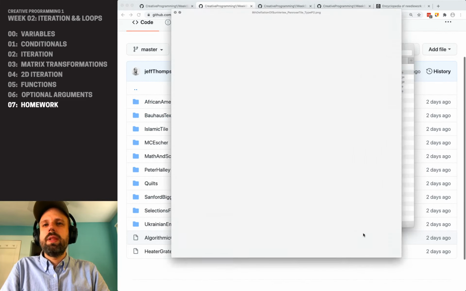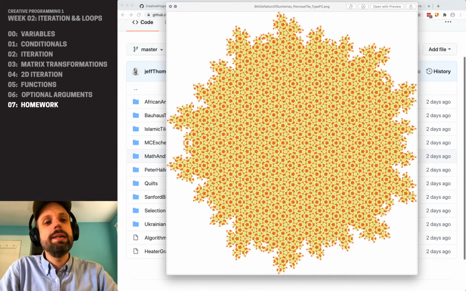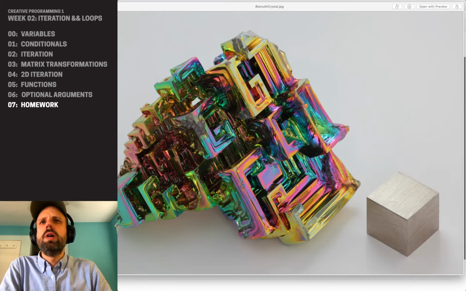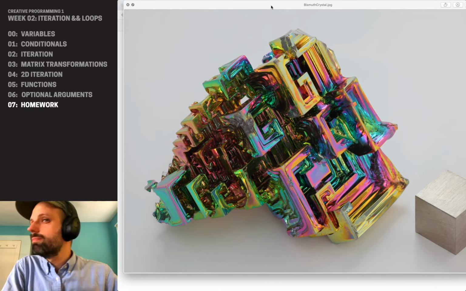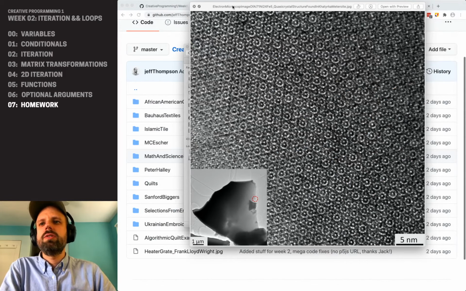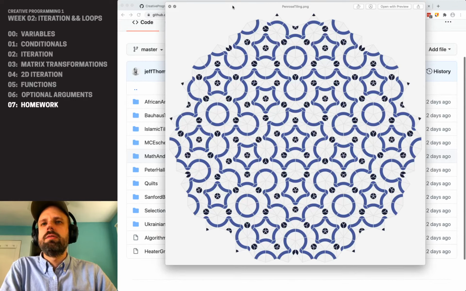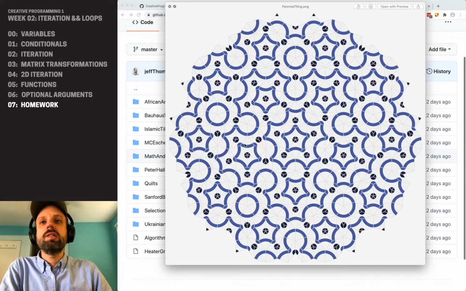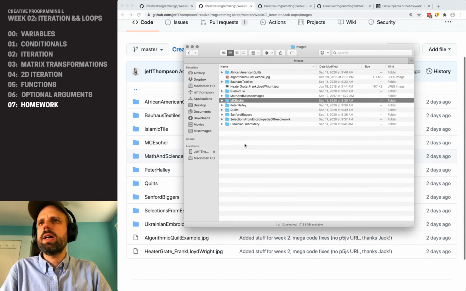Other math-related things, obviously patterning and tiling is a big idea in math. These are a few Penrose tile. Oh, this is a bismuth crystal. It grows like this. Bananas. I love it. Crystal structure in the microscope, more tiling. And a lot of this you find in Islamic tile as well. Like I said, we're not going to go through everything here.